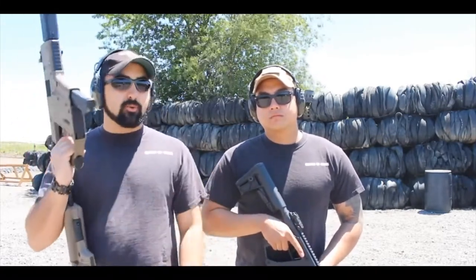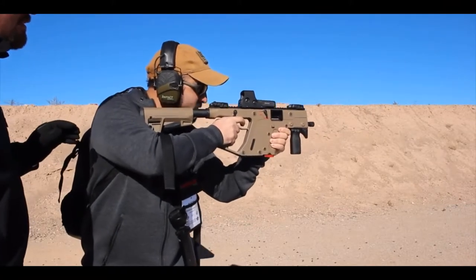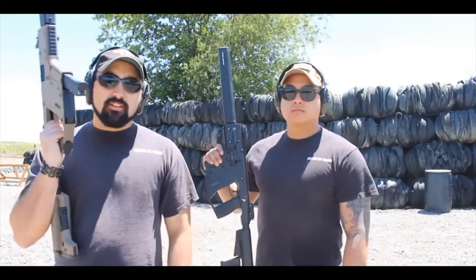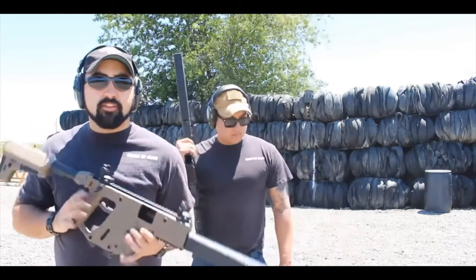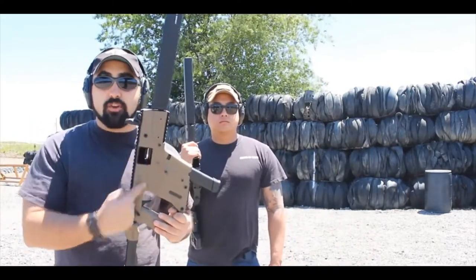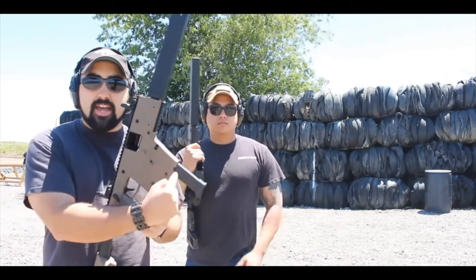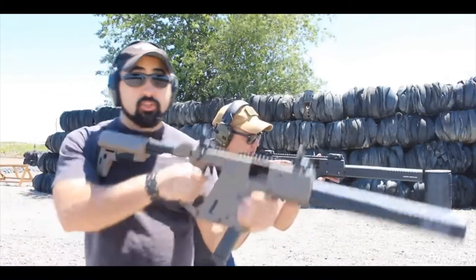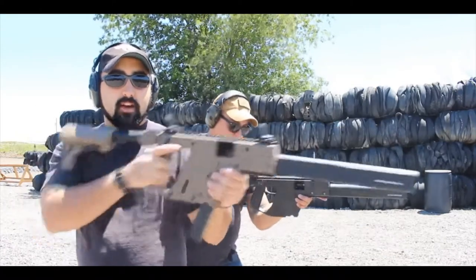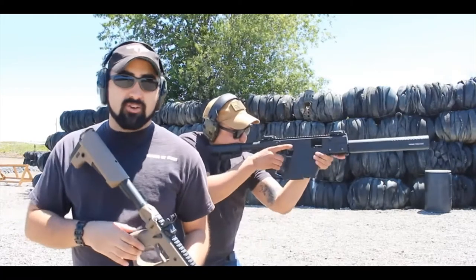It's actually just a barrel — a legal 16-inch barrel — so you're not worried about shouldering the gun or anything else, but it still looks really cool. We've both shot them in full auto, been out to SHOT Show and taken them on, and they're a lot of fun to shoot. Instead of having your action go straight back, putting all that recoil into your shoulder, it actually goes back and then down.